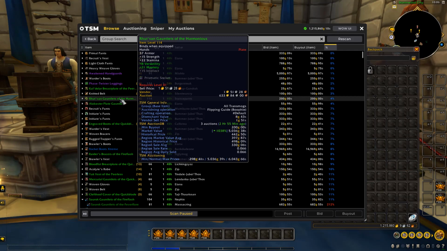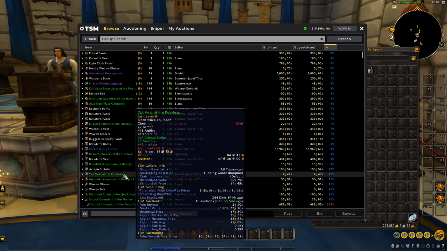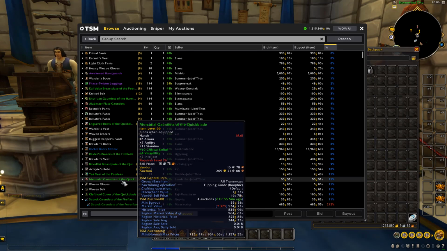The items that are the best are the items that have pretty much the same price across the board, and they're all higher than the for sale price. So this one's an example. This is listed for 55 gold, and if you look at all the prices, they're all over 300, which is way more than the 55 gold.